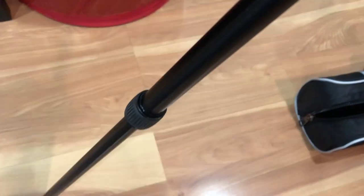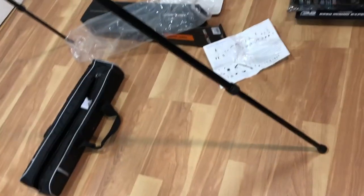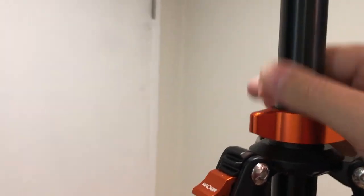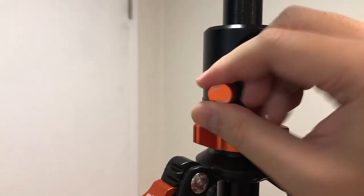So there's four levels. Four sections of the leg, all aluminum construction. So super tall. Pretty awesome. This locks the center area, so it's loose right now, so I could put it down, as you can see, to this ball head area, and this locks the swivel.